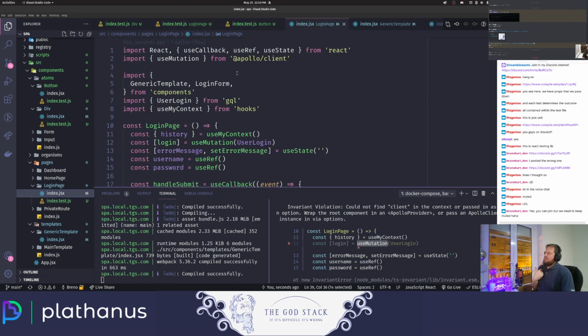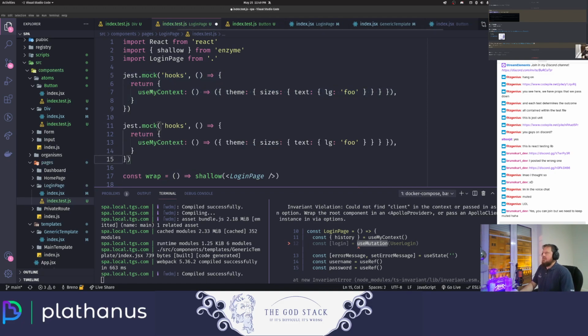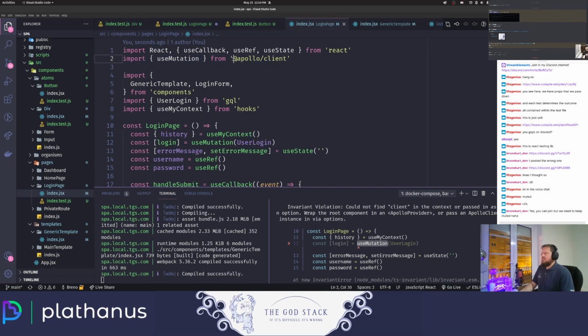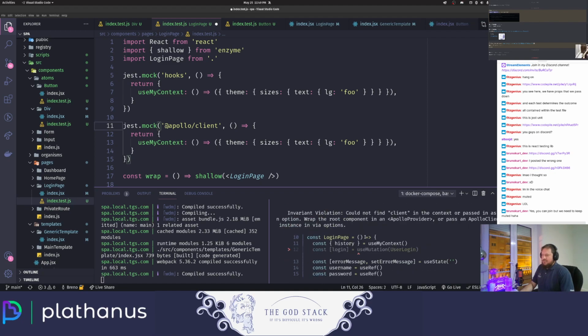So when I get my hooks, in the same way, I can get the Apollo client, and we can mock something from the Apollo client. One of the things that I'm going to do is exactly the same thing. Let's get the library that I have here, and there we go. I will just mock the library, and the function that we need to mock is useMutation. Okay, let's copy it.